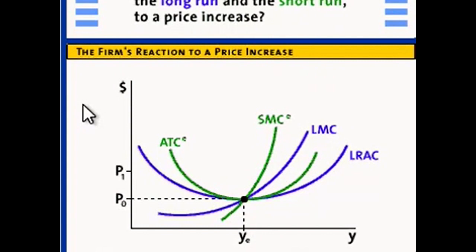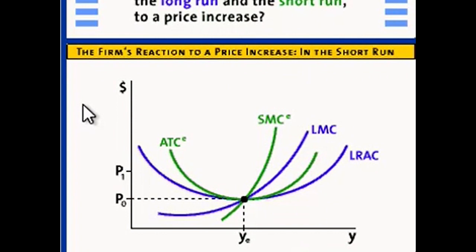In the short run, with this higher price, the firm would like to get a piece of this action, expand its services. However, it's limited in the short run. What's its limitation? It can't get more trucks. It can only expand its output by hiring more workers and crowding more workers into the trucks to try to use those trucks more productively, keeping them running all the time, scheduling workers between trucks so that the trucks are never idle. In the short run, we can only get increased output by expanding the variable input, labor. That means we're going to be on the green curves in the short run.